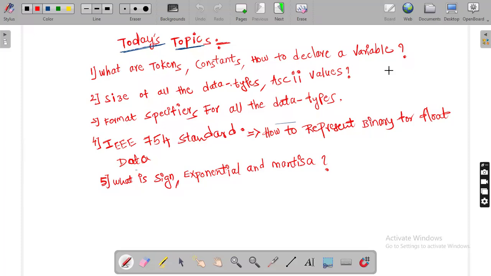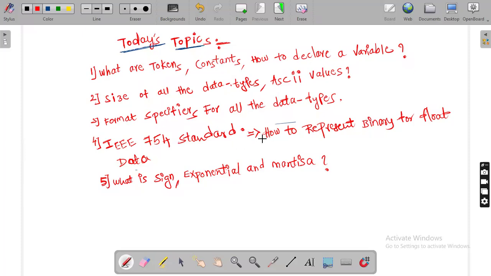So in today's concept, we are going to discuss all these concepts: what are tokens, constants, how to declare a variable, size of all data types, ASCII values, format specifiers for all the data types, and the IEEE 754 standard, which means how to represent binary for float data.